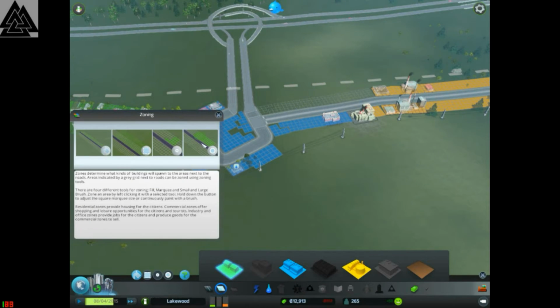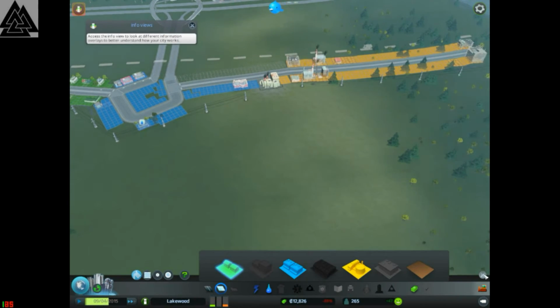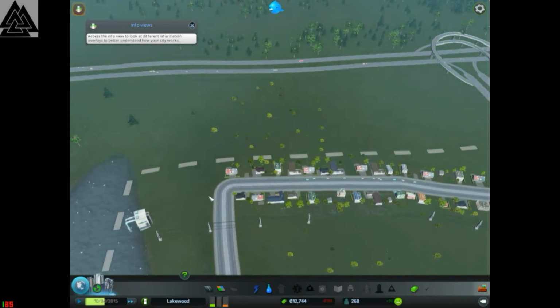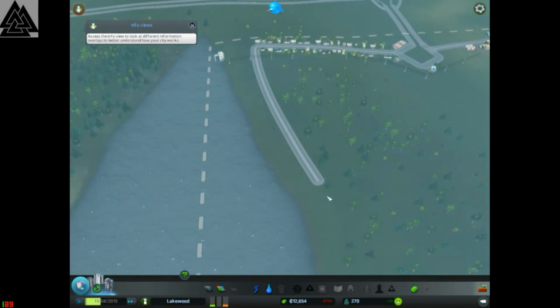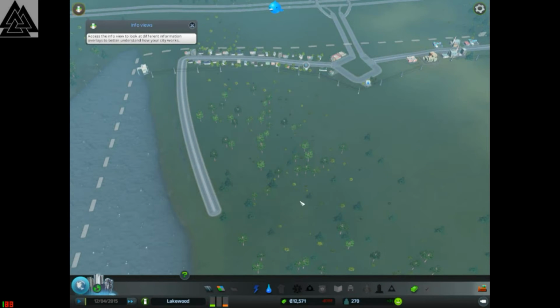Get to the advisor. Clear up that, like that, okay. I'm learning how this thing works. Probably didn't need all this extra road, but I will. Never you fear.